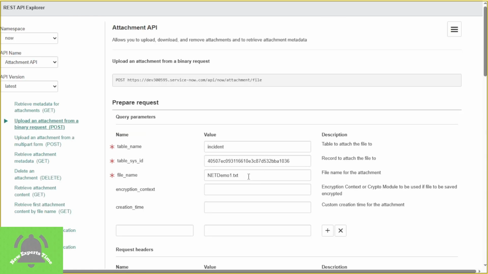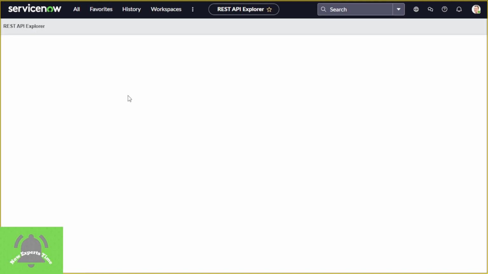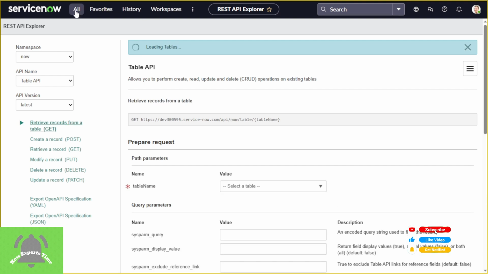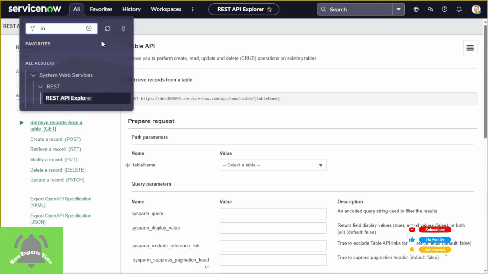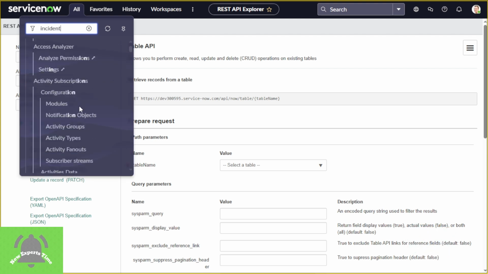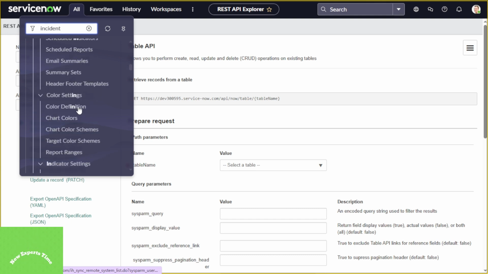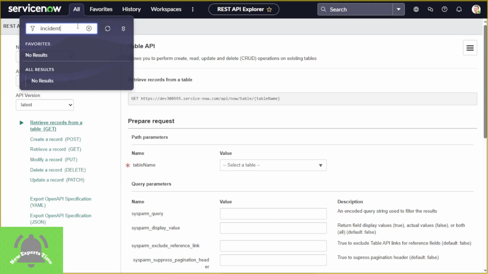So we should go and check whether the net demo1.txt file is attached in the ticket. This is the ticket we have taken as a reference. So let's go again, click All, go to incident.list, hit enter.